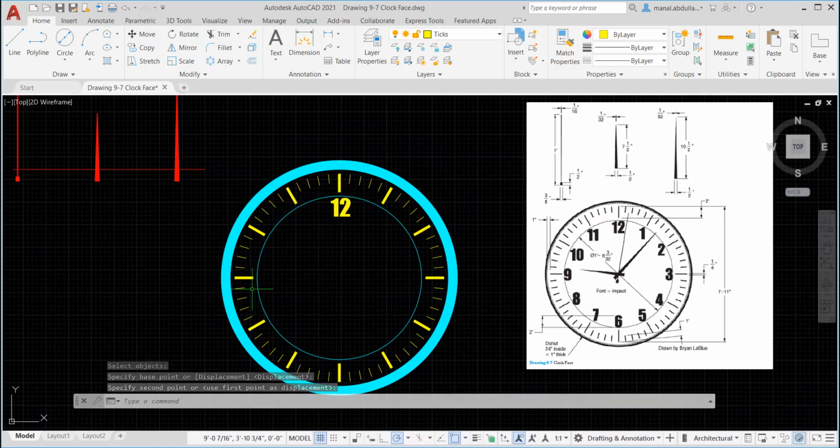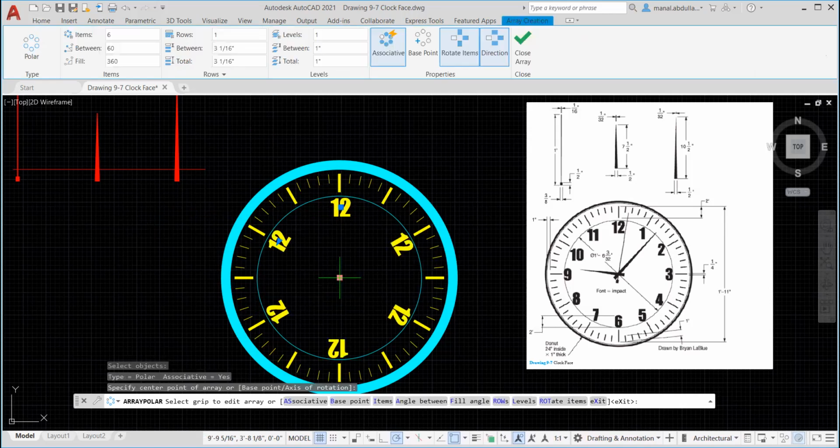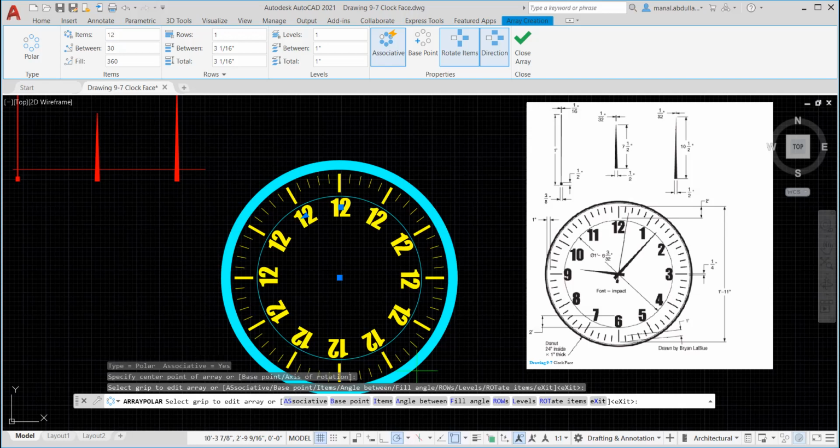Now this number, I'm going to rotate it and make the polar array. So array, select the number, enter, specify the center. This is the center of the circle. So you have to go over any of the circles and pick the center. You have the objects now on. Pick that. Number of items, in this case, they are 12 items. So we need them to be 12.